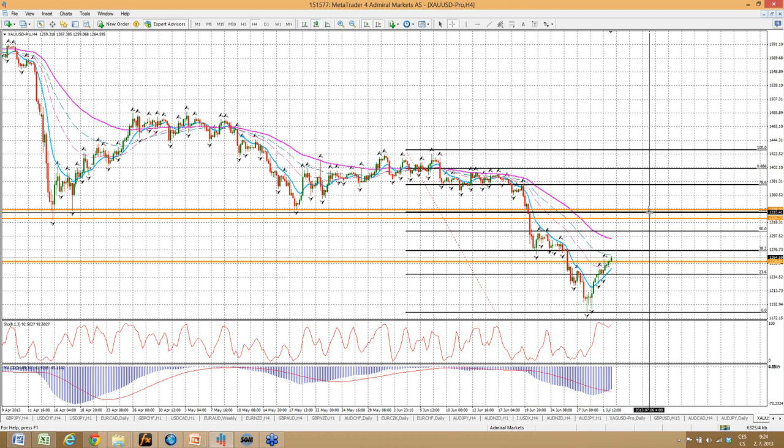The only thing I meant is that if we go above 618, then my whole analysis is out of the window. Something else is going on. We'll have to take a look again. We have to revisit, reanalyze it. Maybe in the meantime, we've probably done something like this, to be honest. Maybe the whole situation is changing and we're making an uptrend. Then we'll have to adjust the analysis accordingly.